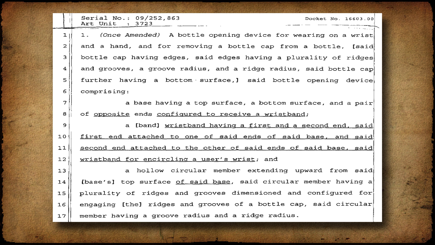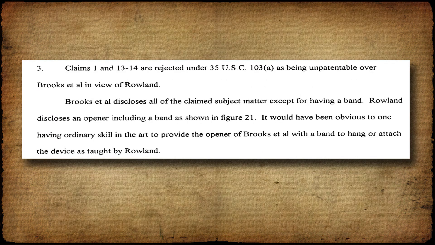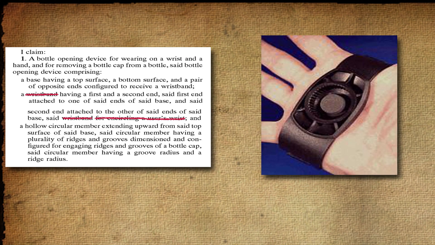The applicant chose a narrower claim, whether they had to or not. The amendment was made in response to a rejection from the patent office, and the patent owner is stopped from taking a different position than they took to get the claim allowed. It's important to understand the concept of file history estoppel whether you're an accused infringer or seeking to obtain a patent. If you're applying for a patent, you have to really think about the type of devices that you want your claim to cover. If you're an accused infringer, you need to see what elements can be eliminated and still use the invention without infringing a claim.